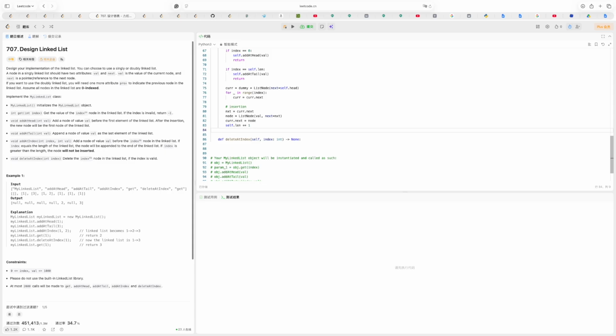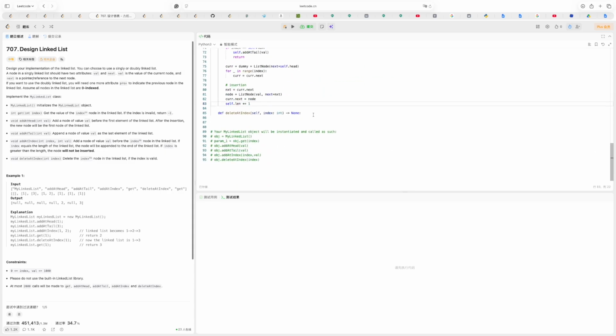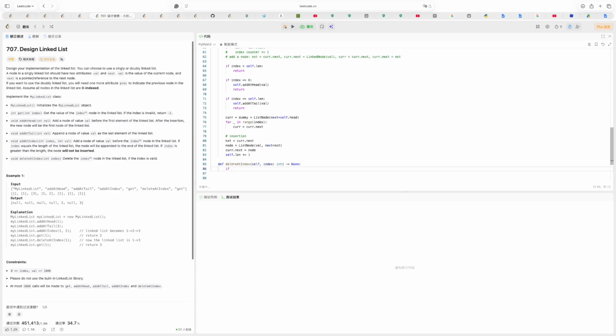And then we will see deletion. For the deletion, okay, check index again. If index is larger or equal to length, then it's invalid, just return.